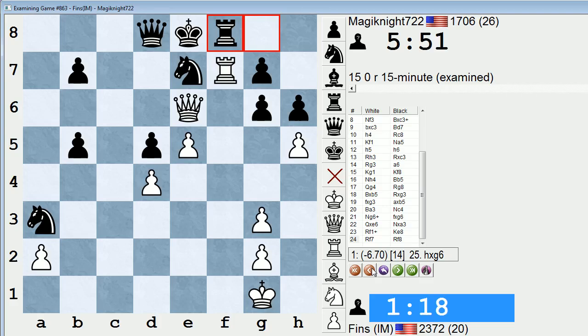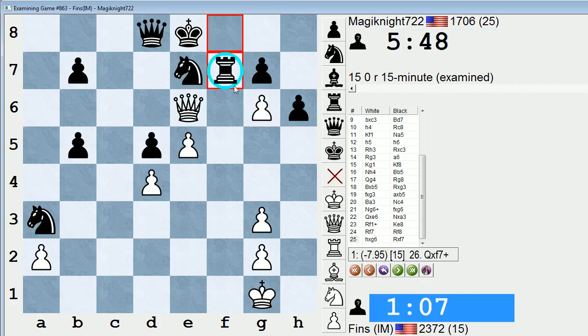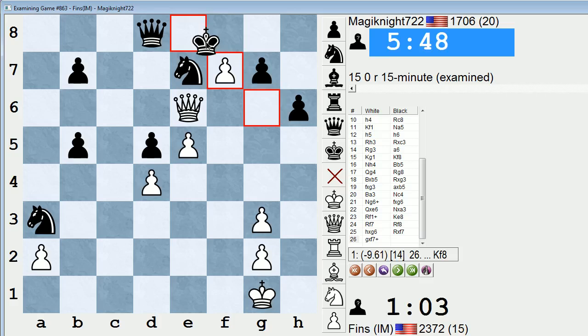Or if h takes g6. Yeah, you can even take here. I saw this line during the game. Pawn check. Takes, king f8. Everything's defended. And if queen check, takes, king d7 once again.